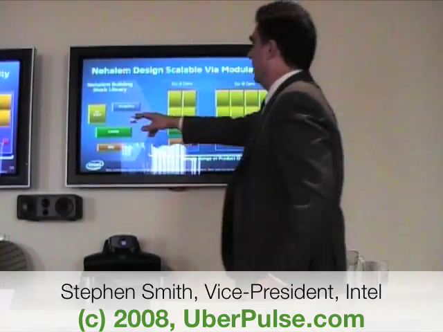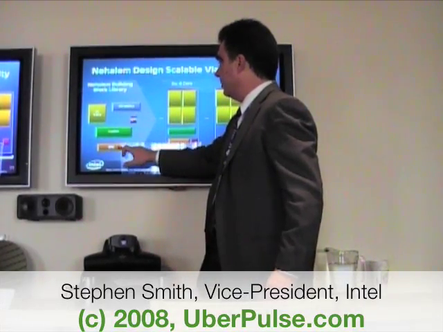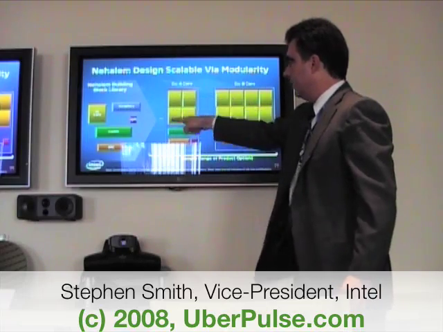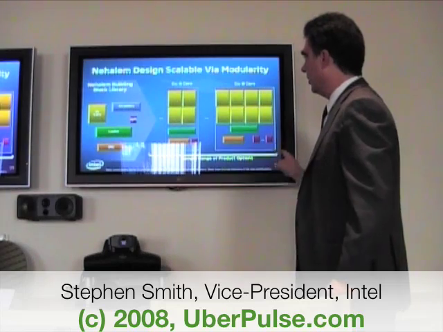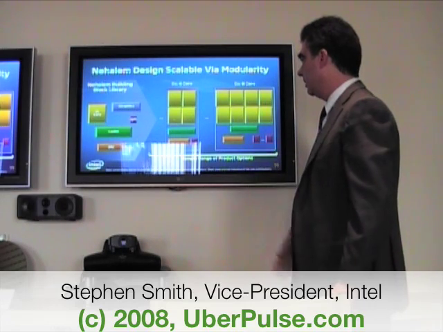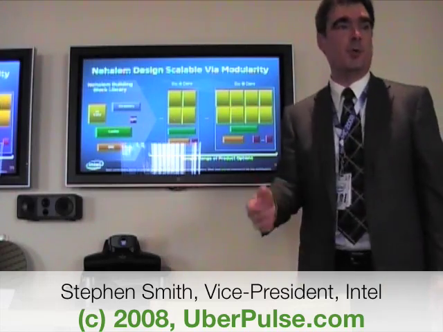This is the concept of Nehalem as a scalable design. The first implementation we showed you was a 4-core design. This shows the fact that it's made out of some building blocks that we can recombine. So we can compose different versions of Nehalem based on the different pieces that we have here: the IA core, the cache module, the QuickPath module, the memory controller module, and the integrated graphics. And this shows two examples, the one that we showed you physically, the 4-core design, and then this shows the fact that we're going to, for the MP segment, have an 8-core design with additional memory bandwidth and additional QuickPath connections to support the machine.